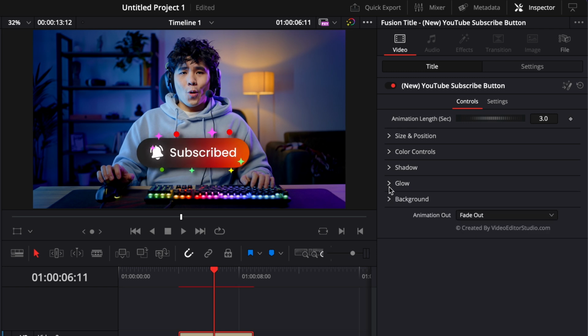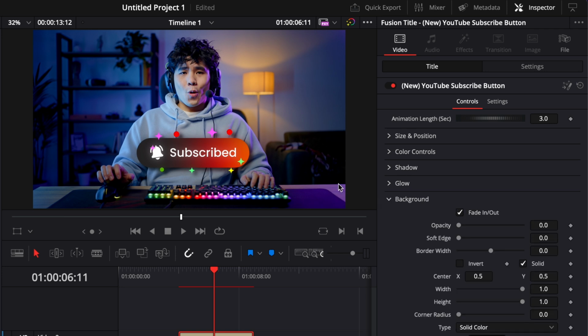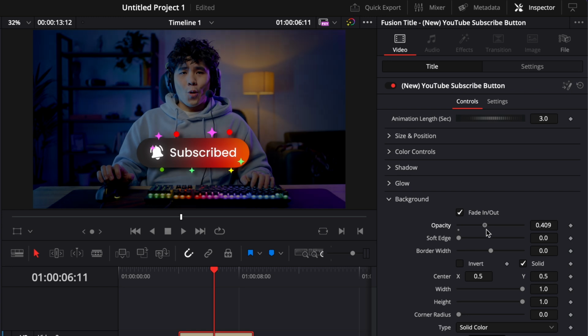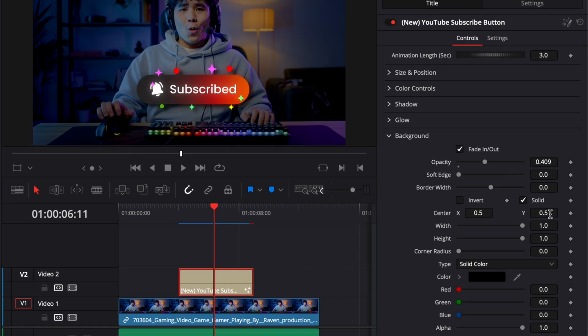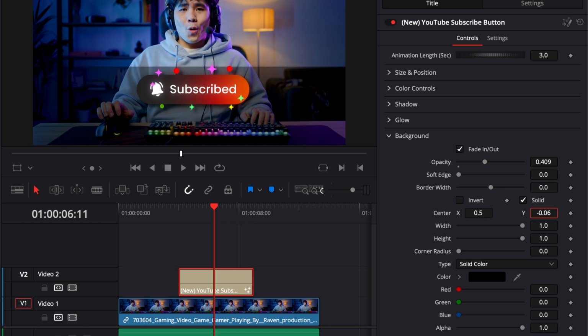And then the last one is here, the background. By default, it's off. Here, the opacity is at zero, but you can increase that to basically add a layer between your title and your footage to help the title pop a little more. There is a lot of things you can do with that background. For example, here we can adjust the position of the background and then we can adjust the soft edge to make it a gradient and affect only the bottom part of the image.